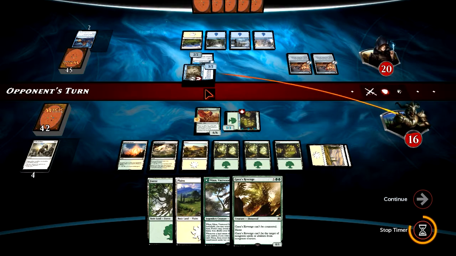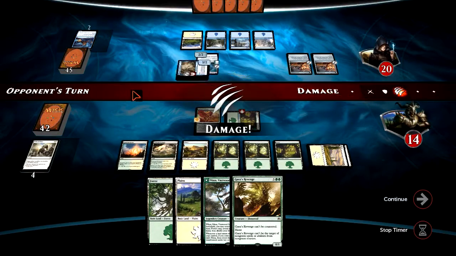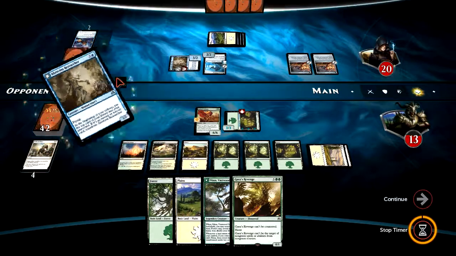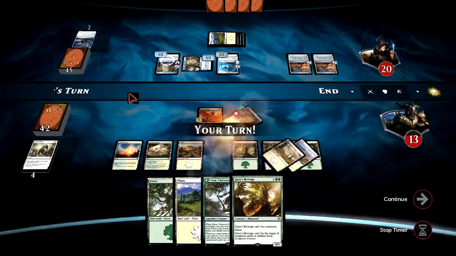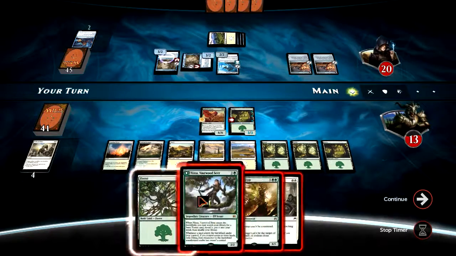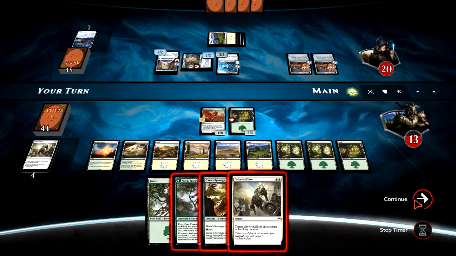Our opponent swings with the 3/2, which we cannot block. Not much we can do about that, so we'll take the damage. And he plays a second Aberrant Researcher. Play a Plains. We draw into a Celestial Flare, which will more than likely come in handy. And I think we're going to swing. And I do indeed.